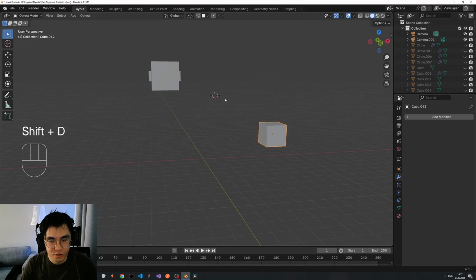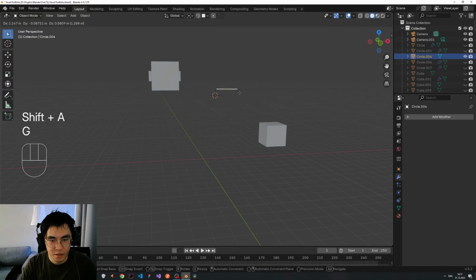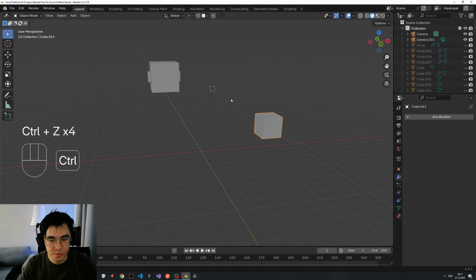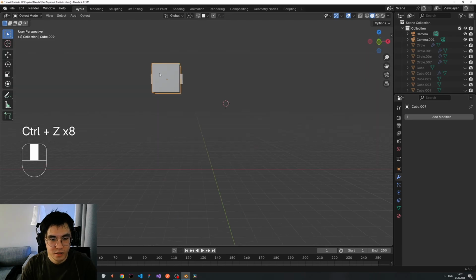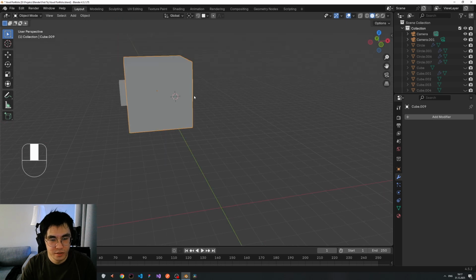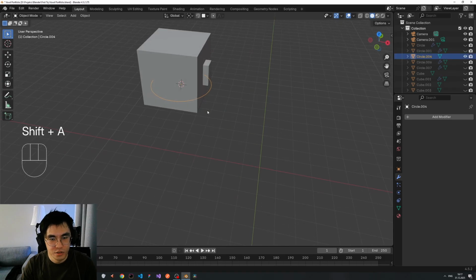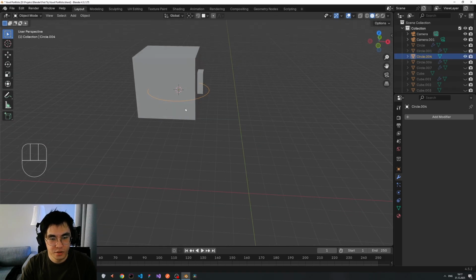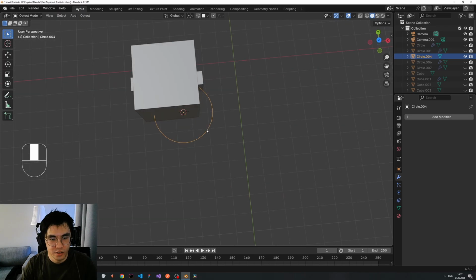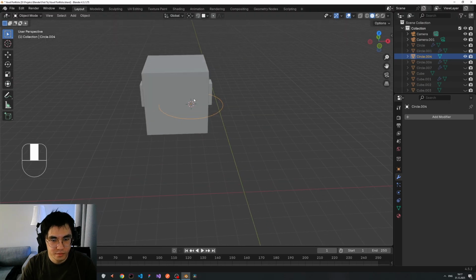And if we create an object, it appears on the cursor. So what I'm doing here is simply moving the cursor to the face, approximately where it is, and creating a circle. Now I have to rotate the circle because it's created this way.